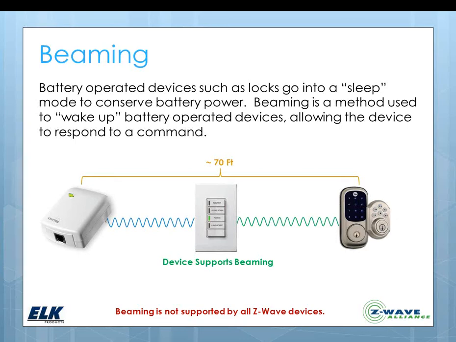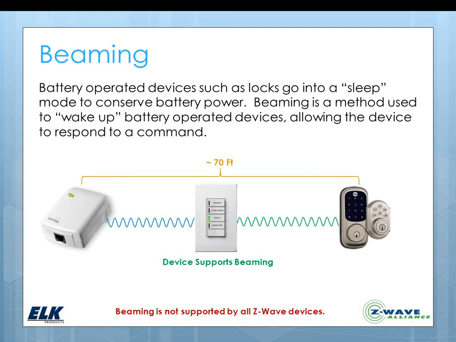In old Z-Wave and other mesh networking technologies, battery-operated devices wake up once every 20 minutes or something like that. It's not very good if you're trying to unlock your door lock if you have to wait 20 minutes for the thing to wake up before you can unlock it. So the old strategy of sleep, wake up once every 20 minutes and see if somebody's trying to talk to you doesn't work for a device like a thermostat or a door lock that you need to address immediately. So this is the beaming technique that we use.